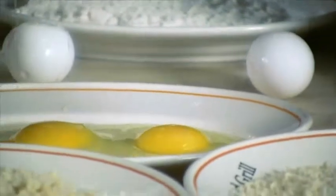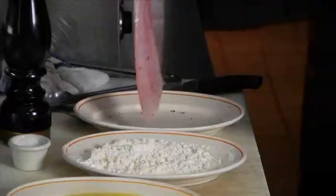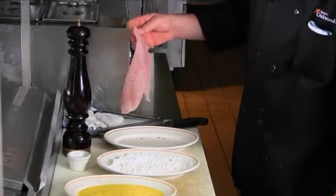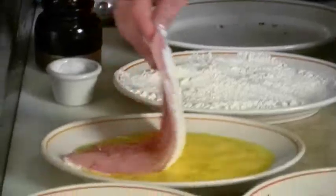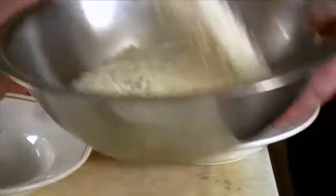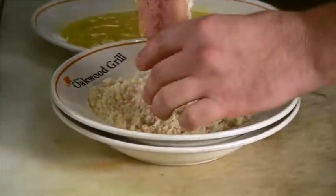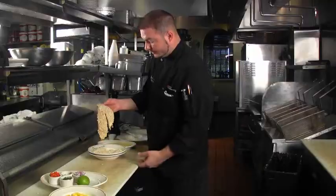First I'm going to start by cracking my eggs and beat them up just a little. Now I'm going to take my snapper fillet, season it with a little kosher salt and fresh ground pepper. When you're breading a fish or snapper you definitely want to do it skin side up. Put it in your flour and your egg. We need to mix our breadcrumbs and our panko together, then dredge the snapper fillet in the breadcrumbs — and that's what it should look like.